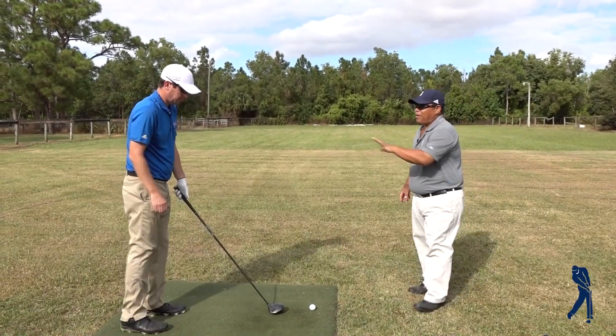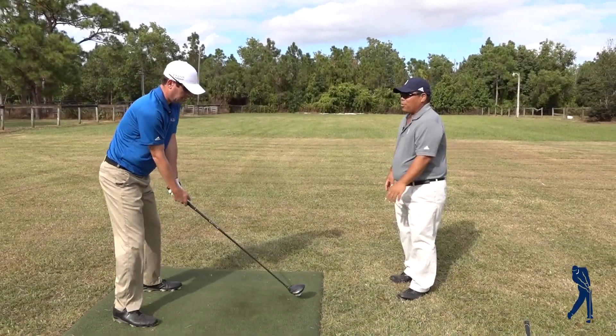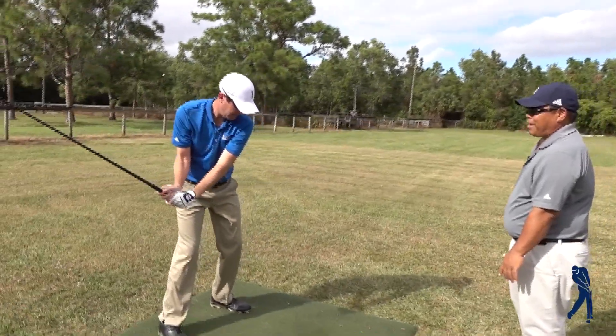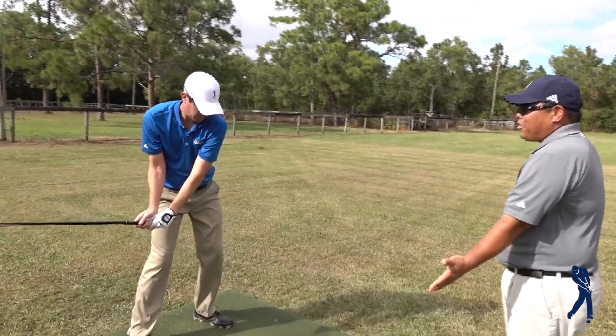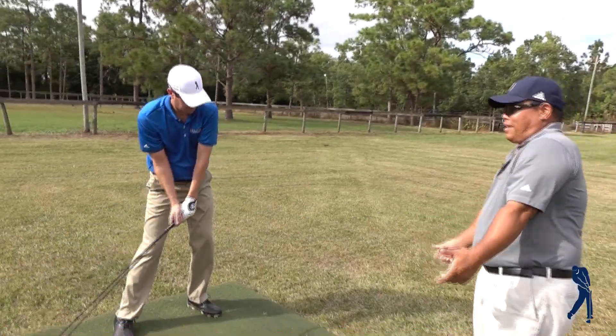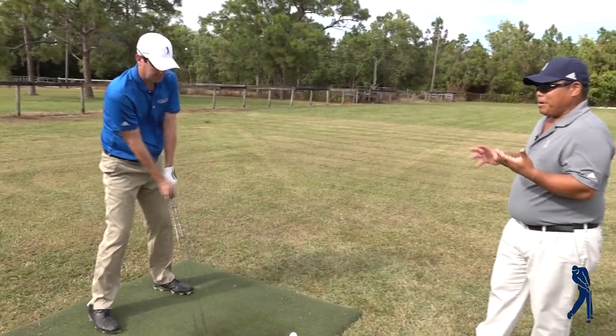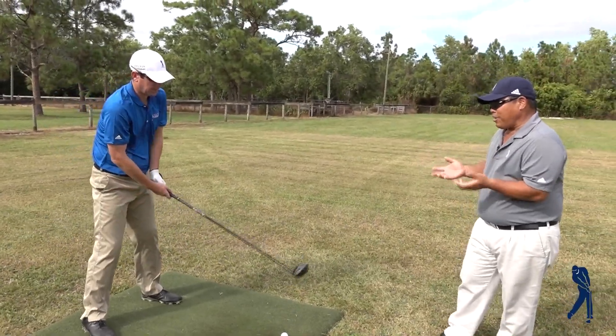So let's say somebody is not rotating — go ahead and do a swing where you're not rotating. Sometimes people are holding the chest back and letting the arm drop. Now what are you going to do? You're going to hit it with a fast arm pull or whatever, but are you actually going to be able to get your speed into the swing?